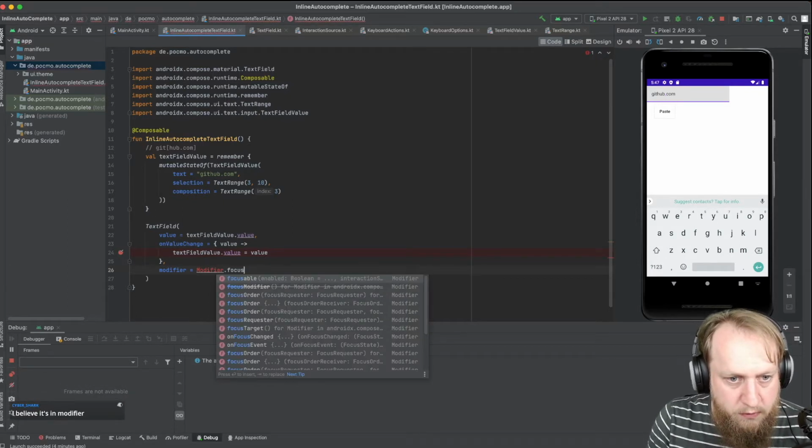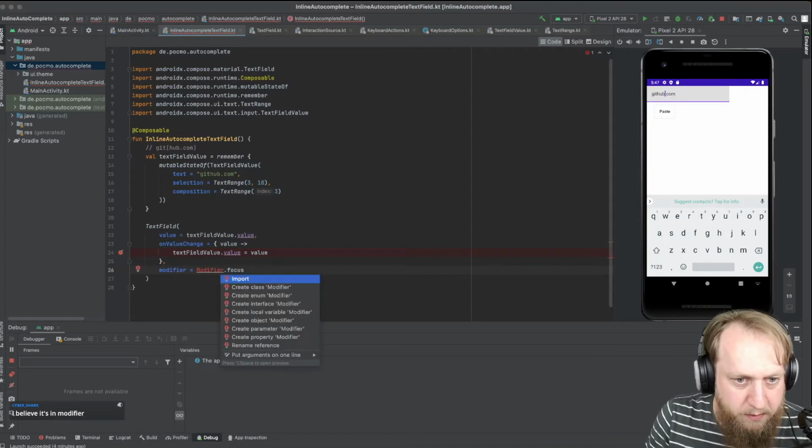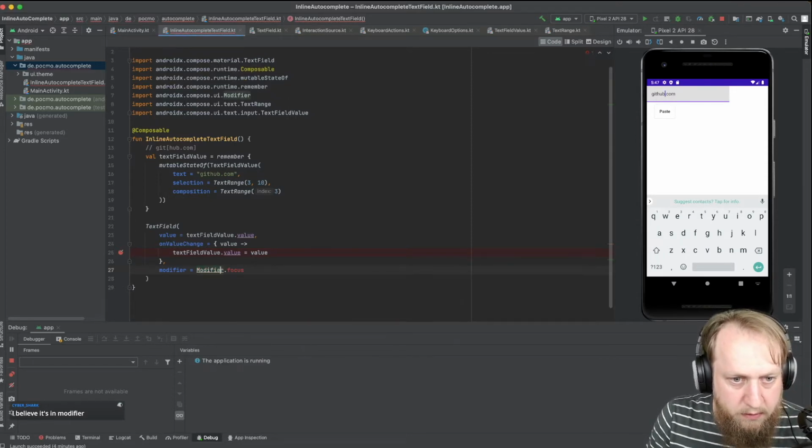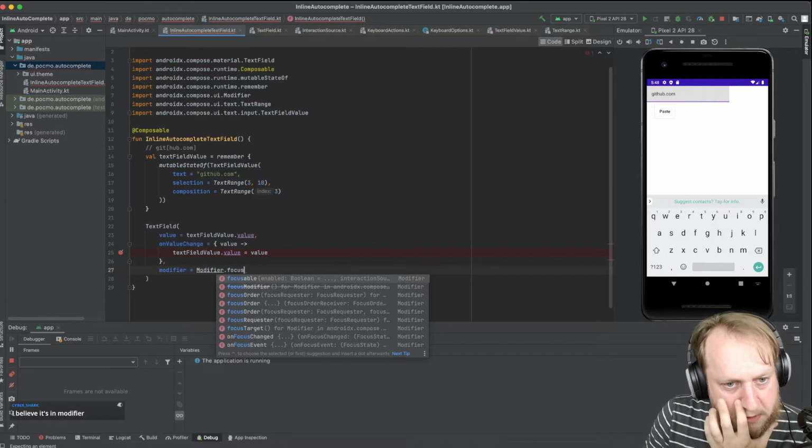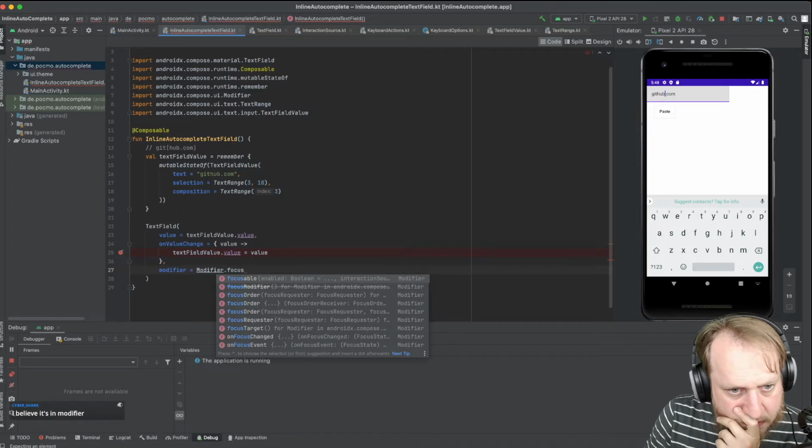Oops, the import is missing. Focus order, focusable, focus target. I'm not sure what to use here.